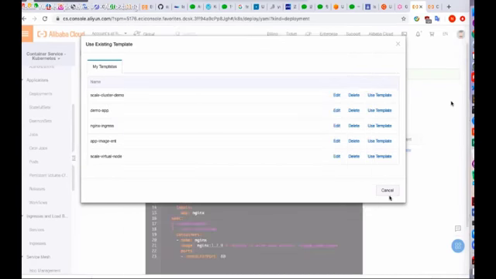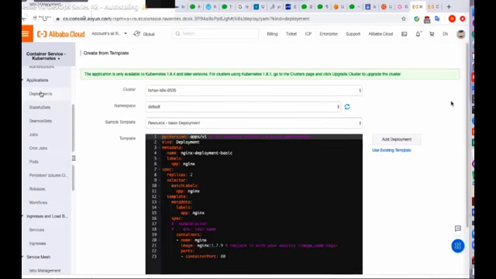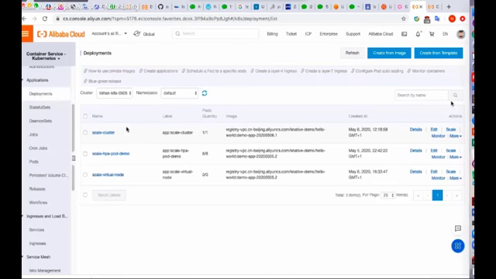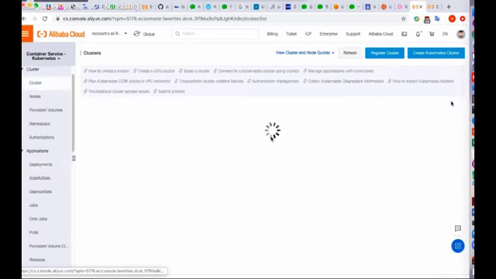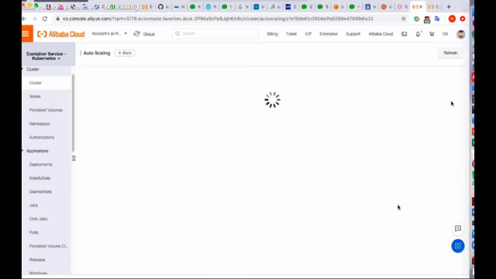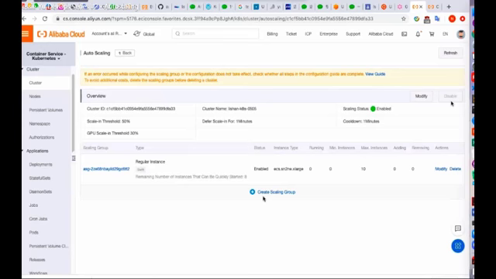Okay. So when we create that deployment, we'll deploy the cluster AutoScaler. Before that, in this cluster, we should configure the AutoScaling here, and create the scaling group.